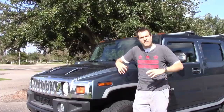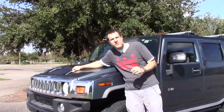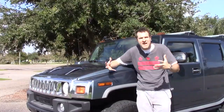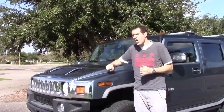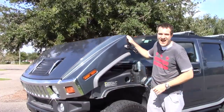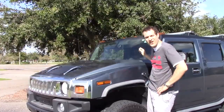Because it is. For example, the real Hummer, the H1, had these giant hoops in front that were part of the chassis and the frame, and they were used when you airdrop the Hummer into combat to tie it to helicopters and to drop it off airplanes. This thing also has the hoops in front, except they're not tied down to anything. They're just for style. They sit there on the hood.